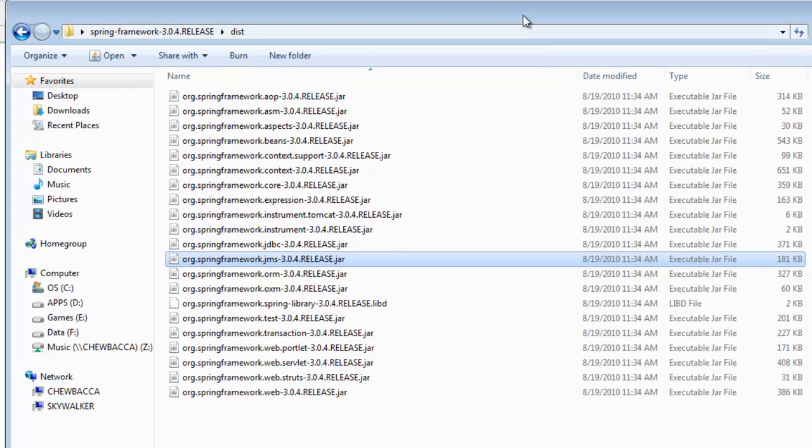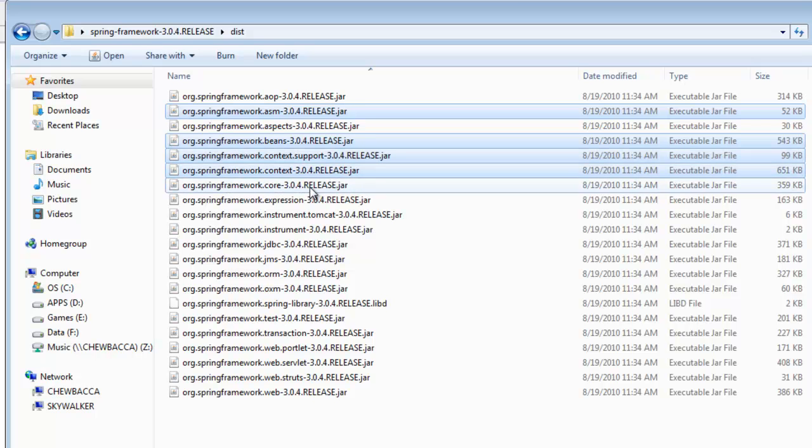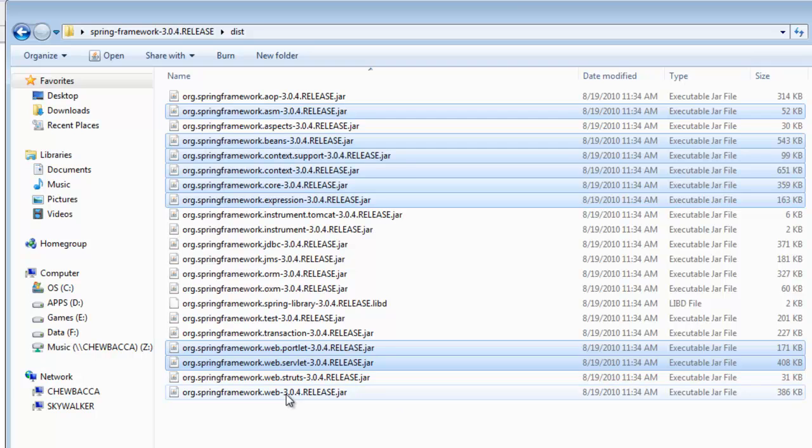Now, I believe this is what's needed for Spring MVC Portlet. It would be the ASM jar, the beans, context support, context, core, expression, web portlet, web servlet, and basic web.